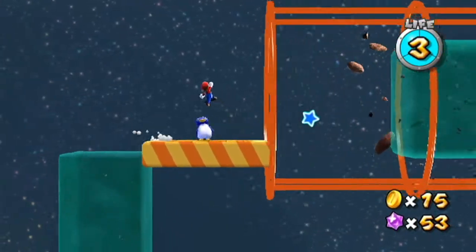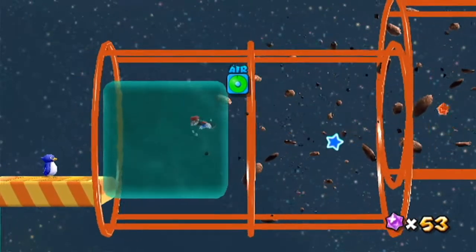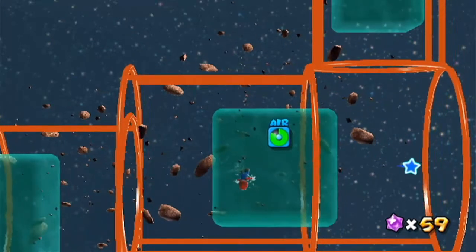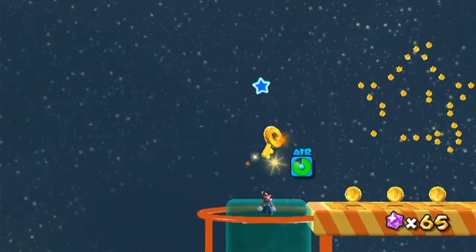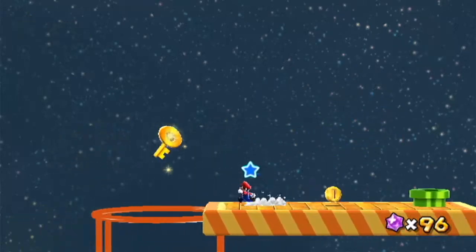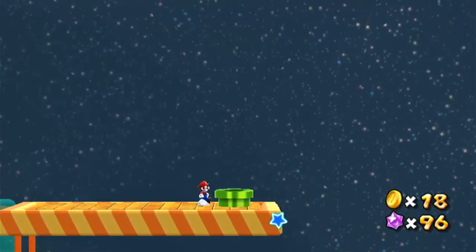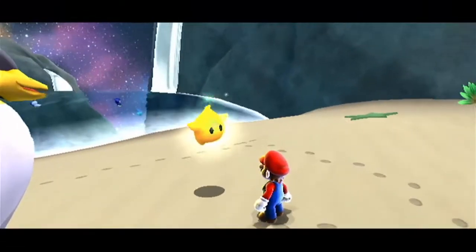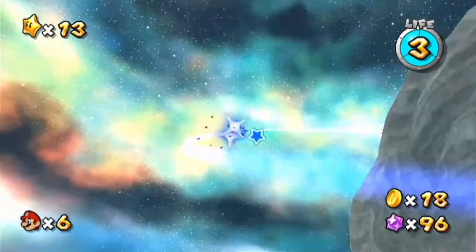Go. Okay, now we got water that moves. Alright. Oh god! I think I almost died right there. Wait, there's the key there. If we accidentally go to the pipe, I think we have to go all the way back. But anyway, there we go. We freed the little Luma guy. So now, oh god, now we gotta go into the pipe. It turns into a launch star, which will give us another star.